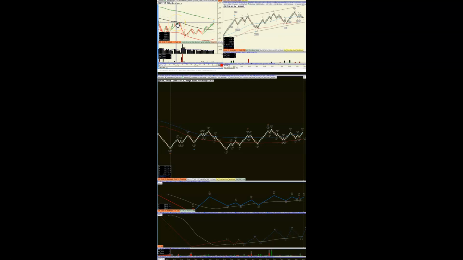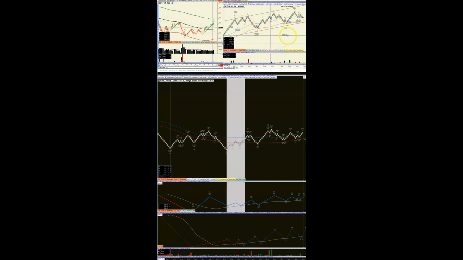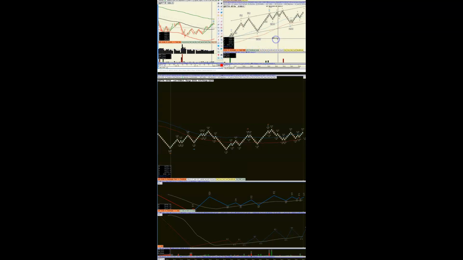Just going to go over Russell and show something. The first step is always that you want to frame the trend. Say the trend is the most important thing, but you want to break down the trend in terms of breakouts, tests of the breakout, springs, upthrusts, rallies, all of that.